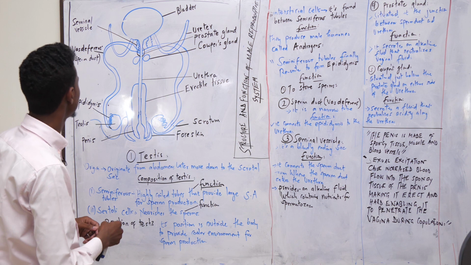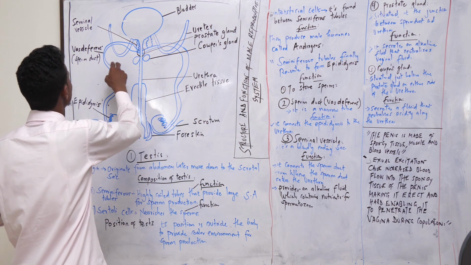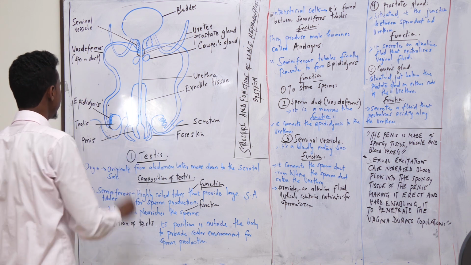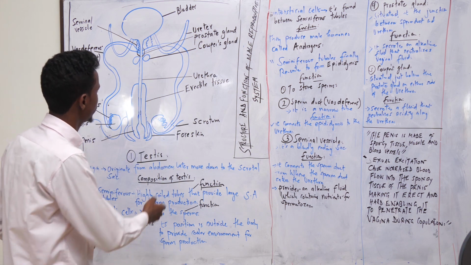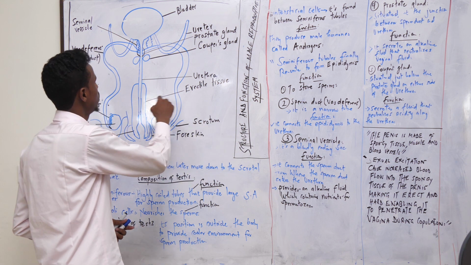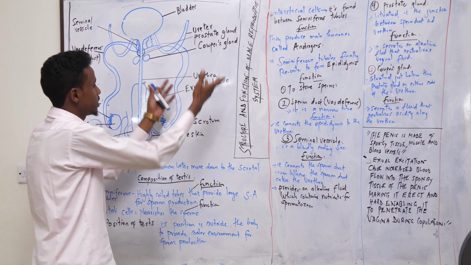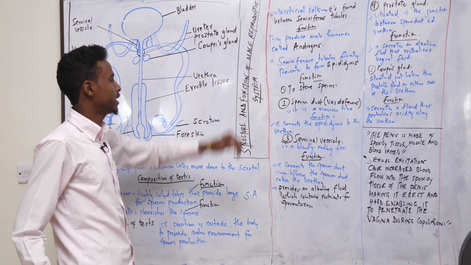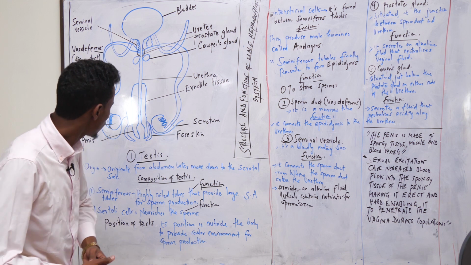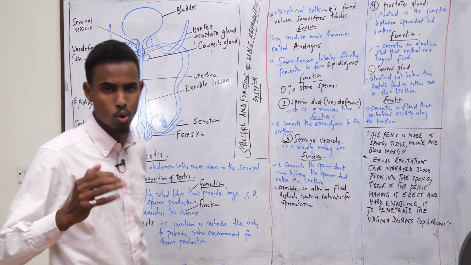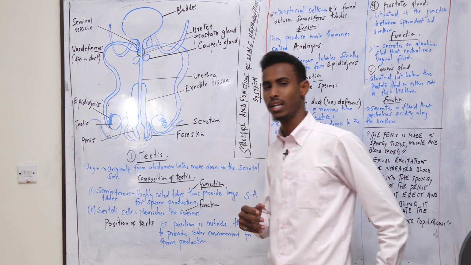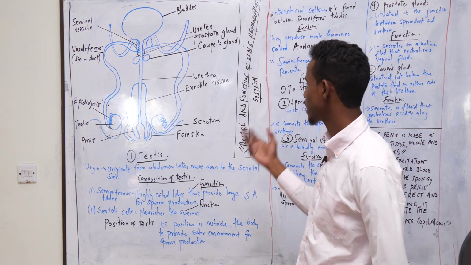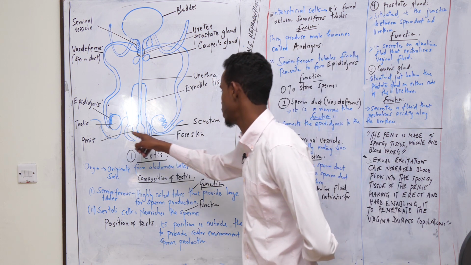Again, we can see we have the sperm duct, we have the testes, we have the epididymis, we have the penis, we have the foreskin, we have the scrotum, we have the erectile tissue, and things of the sort. We have two glands, the prostate gland and the Cowper's gland. Now class, without wasting time, let's look at each and every structure one by one, looking at its location as well as function. The first structure we are going to start with is the testes.